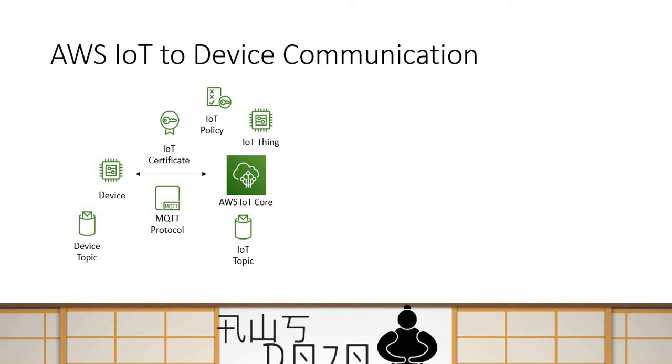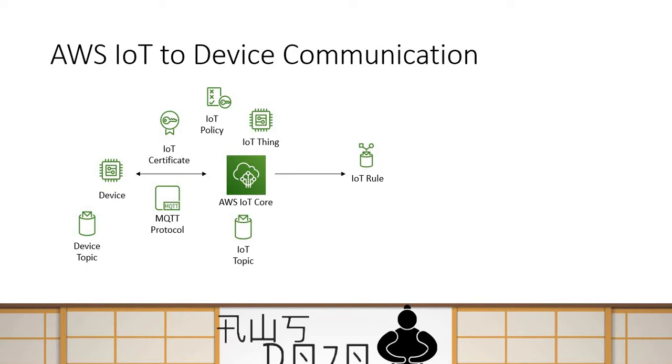Okay, so if you look at the AWS IoT Core side, when the message comes, the responsibility of the core is to handle that message. That means route that message to somewhere where it can be processed. And for that, it uses an IoT rule.